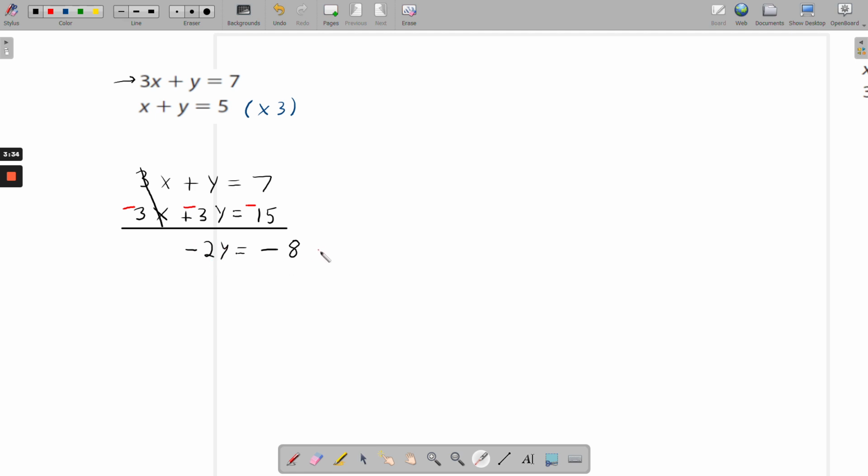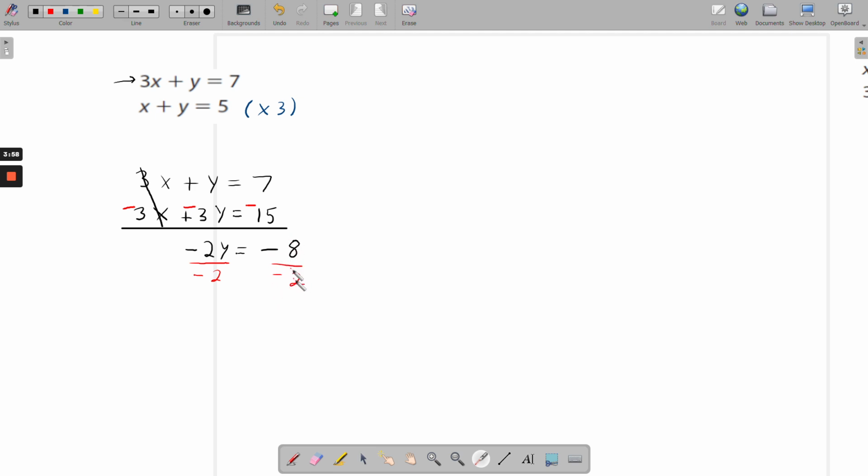So minus 2 into this gives you y, and minus 2 into this. You don't have to write this in, but I'll just put it in for the sake of it here. Dividing this by minus 2, dividing this by minus 2. Just remember that the rules for division and multiplication are the same. So in this case, when you've got a minus divided into a minus, in the same way that if you have a minus multiplied by a minus, you're going to get a plus.